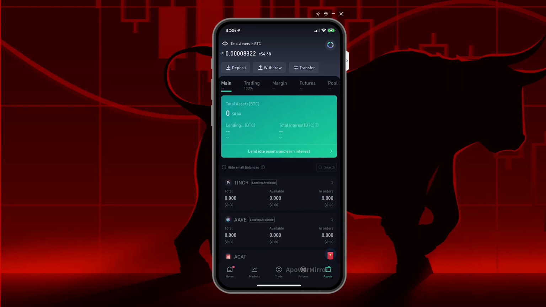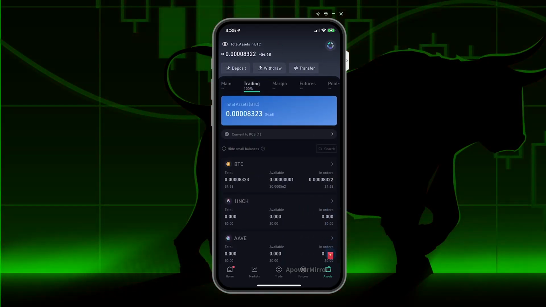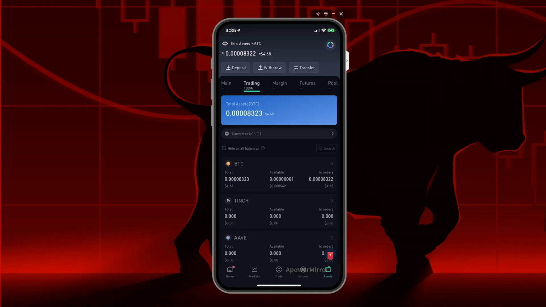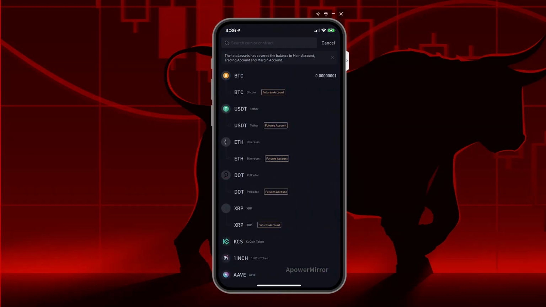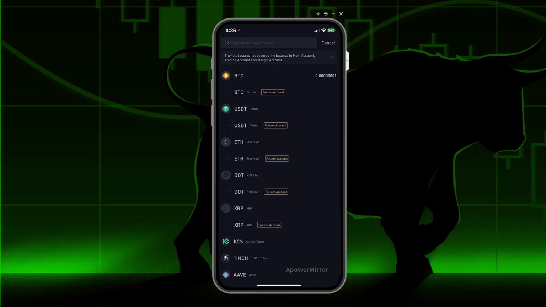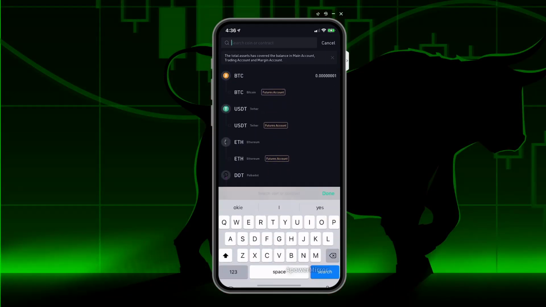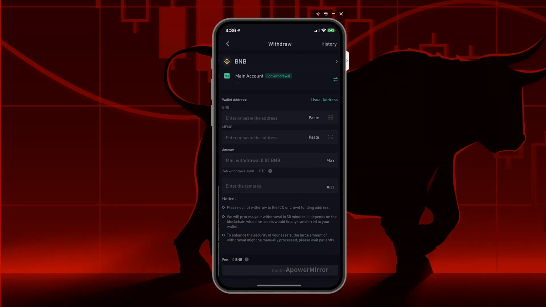It takes a little bit obviously, but yeah. Once you do that, you're now going to withdraw. And then BNB should pop up as the amount you have, or you can search it, BNB.